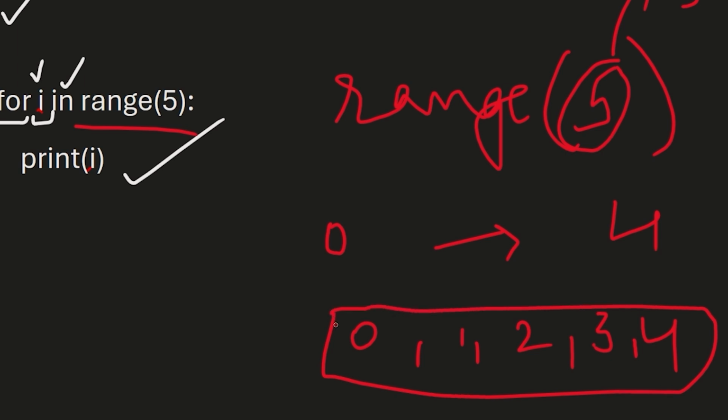This is the main thing which you need to keep in your mind, that you have to be precise with the characters or numbers which you want. So it is returning a sequence from 0 to 4. The value which you will give here will not be in the sequence. So you need to keep in mind that it starts from 0 and it will go till this value minus 1.